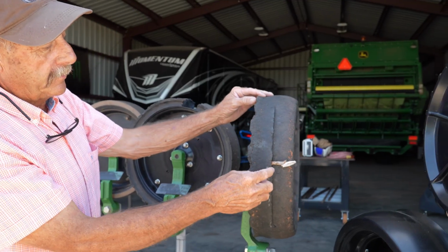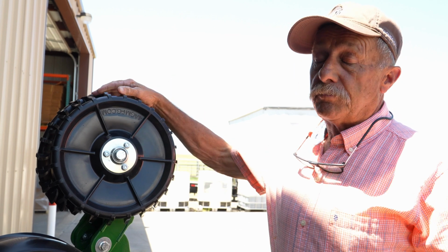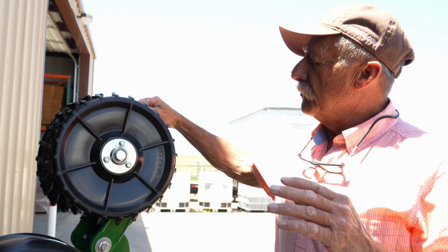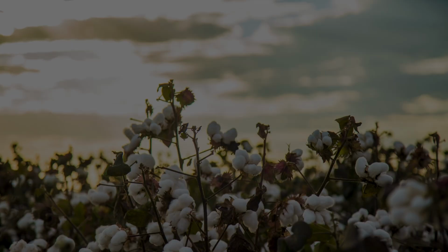When you have a dry year, we'll go in and shred our last year's stalks at probably 5 to 6 inches tall. If you have a dry year, they don't deteriorate. So they're standing there and they are tough. And when we run our planter over that, your gauge wheel tires right next to your seed openers would just chew them up because the original tires are made out of rubber, and we're having to replace them sometimes every year. We got together with a friend that is a machinist, and we said, can you figure out some way to make us a tire that will stay on there? He figured out a way to make this hard plastic tire to go on our planters. In fact, that was in 2012. We're still running the same ones on our planter today.